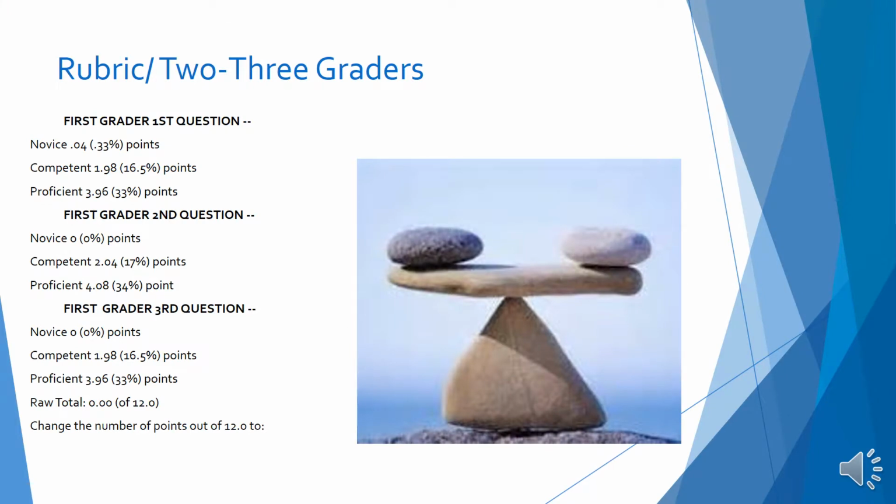So how are these graded? Well, it's not a single grader. We have 2 to 3 graders. So 2 to 3 professors read your work and score it. And so it's scored as either a novice, as competent, or proficient. So proficient means that you've gotten all of the ideas in, you were able to communicate effectively, you used data to support your answers, examples, you connected, and you had all of the answers, the responses, and the vocabulary was used correctly.